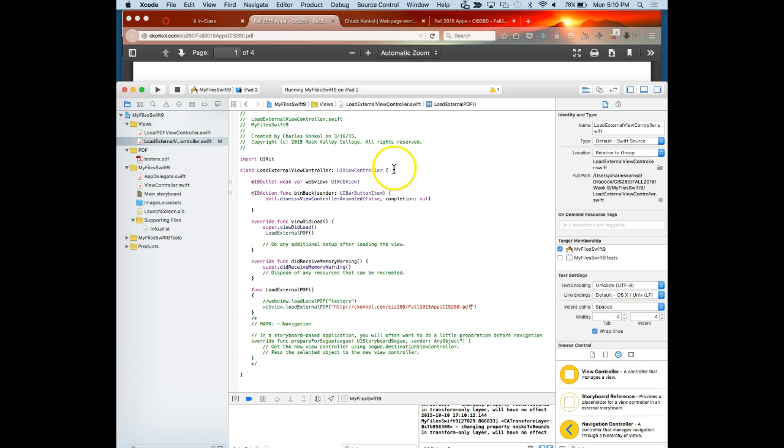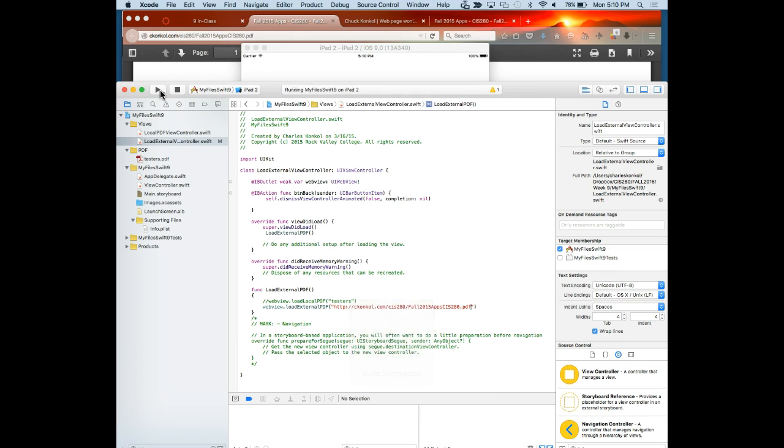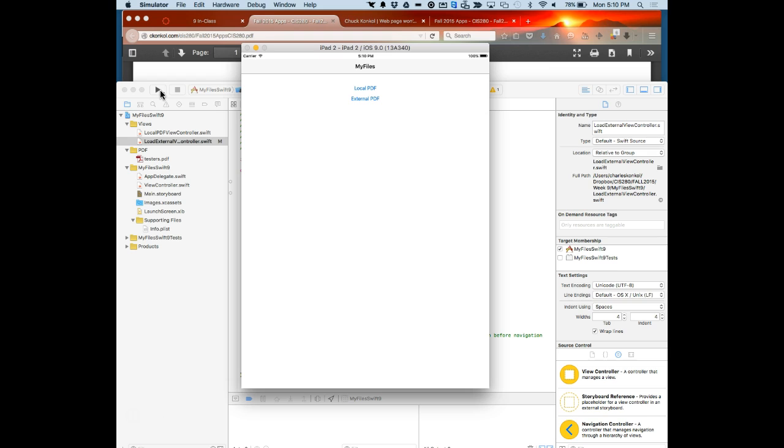Yeah, I'll come around and look at it, see what's going on. It might be everybody hitting it at the same time or something too. Let's do this. If you can't load the external PDF, just type in there http://google.com. Try that. Any website, doesn't matter, just so you can get it to load.